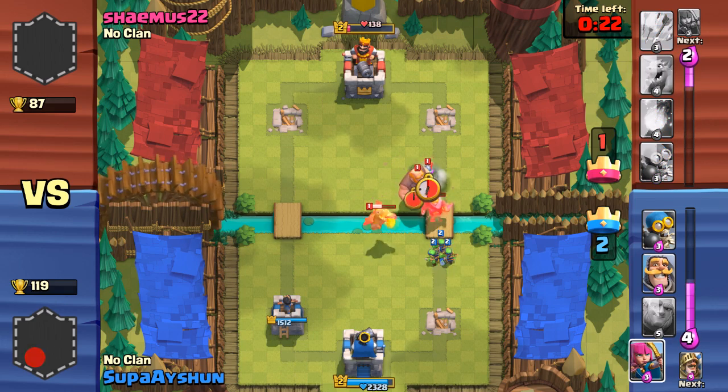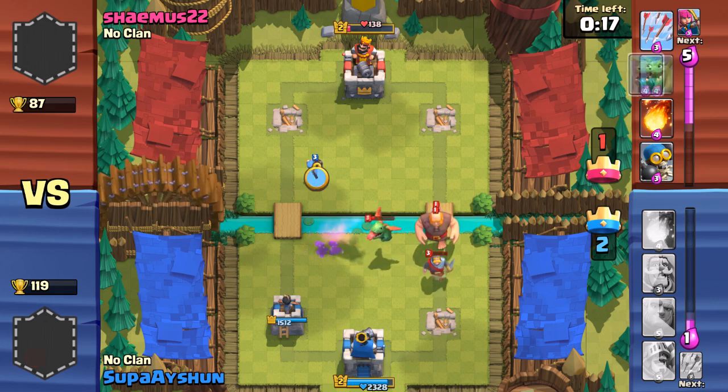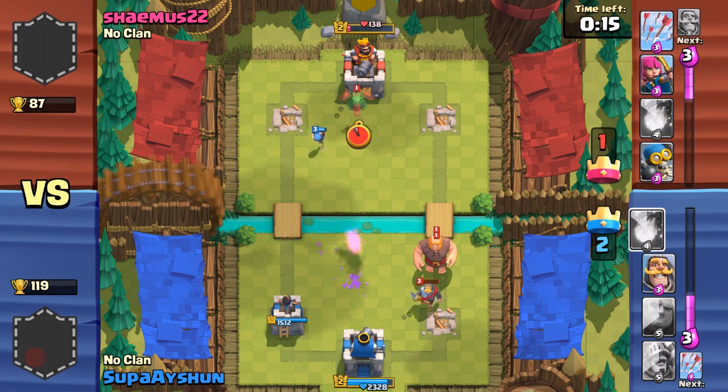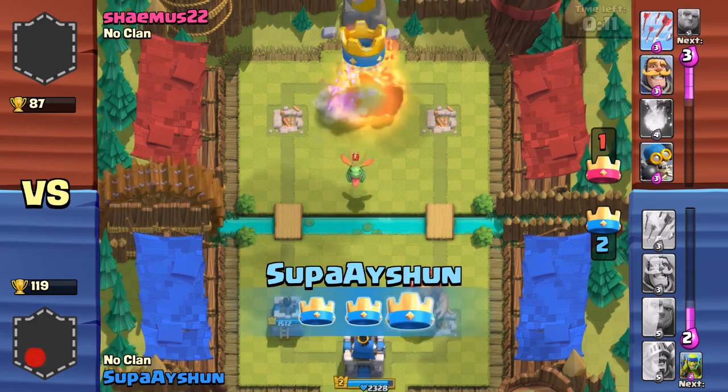I'm going to try to drop some goblin archers and some regular archers to just contest his attack while I drop down a bomber to try to hit his main base. He gets one hit off, and I throw a fireball at his face to take the victory.